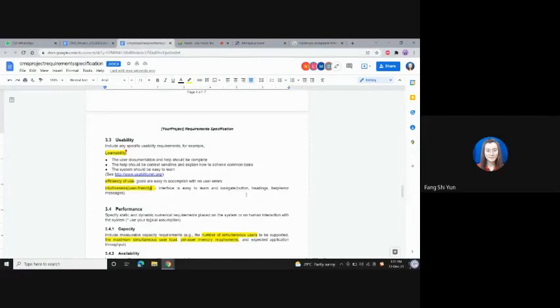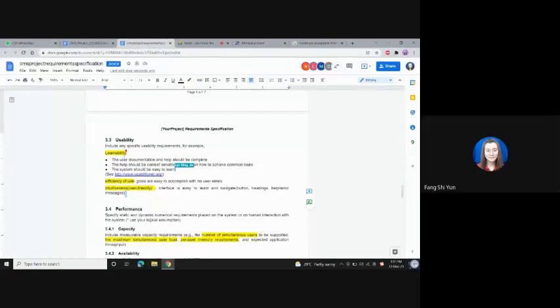For this part, I think it is clear. Quite intuitive. Why is it almost like learnability? Intuitiveness is like navigation, the button, the heading.